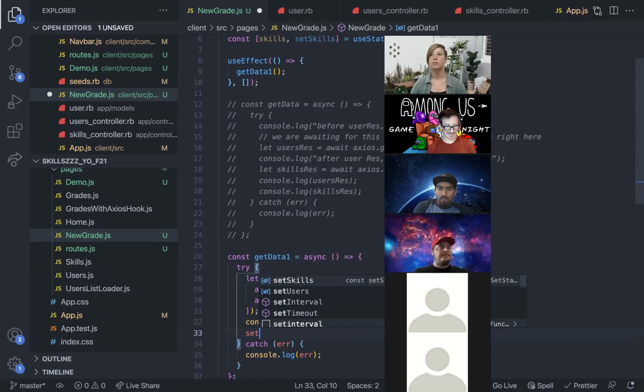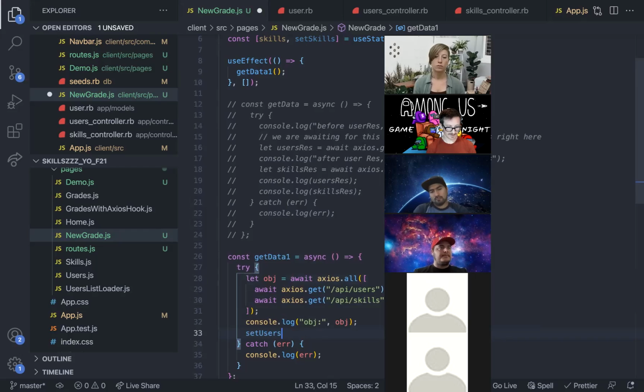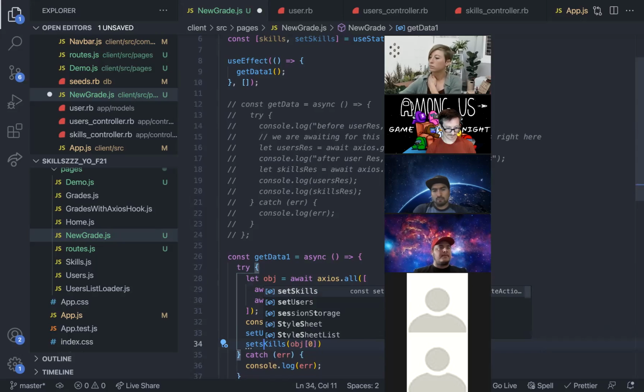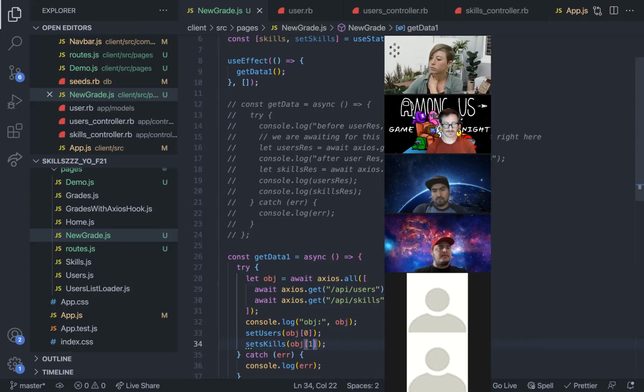So this would be like set users, object, the first thing, set skills, object of one. Now this is going to await for all of these to finish. So we're still going to pause right here and await for all of them to finish. We're just going to send them off at the same time.